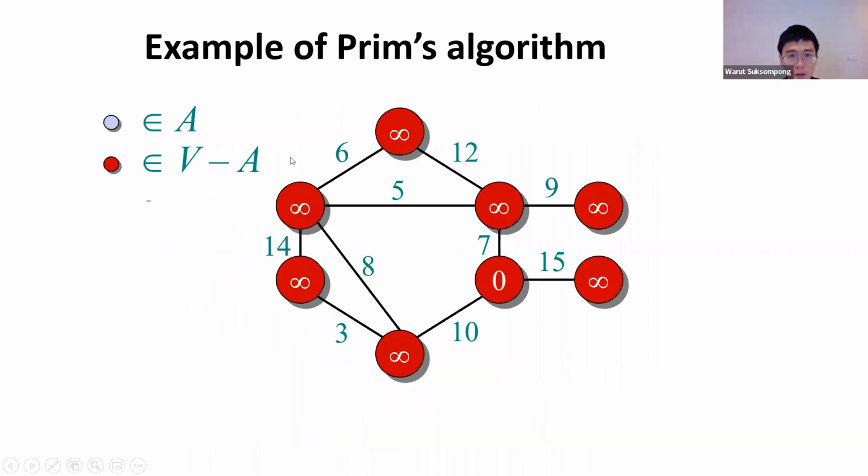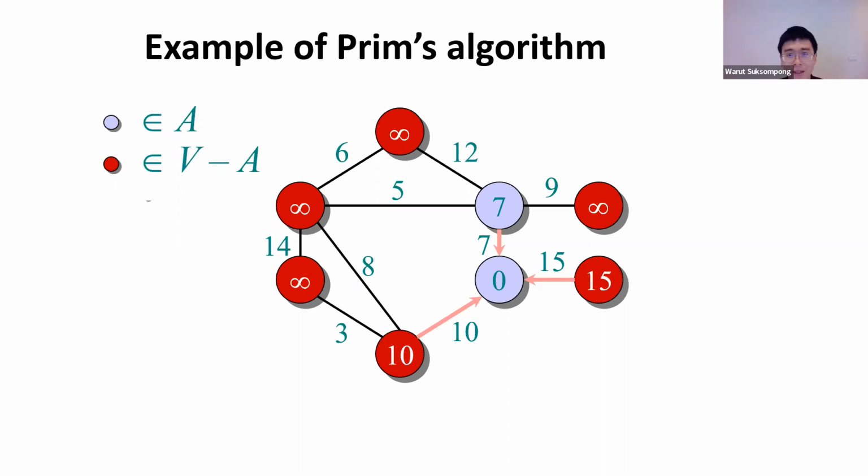Okay, so example. Suppose at the beginning we just include any vertex in the tree. So we include say this one, and now we look at all the vertices outside of the tree. What's the minimum edge that connects a vertex outside the tree to a vertex in the tree? It's just these three edges, because all other vertices are still not directly connected to the vertex in the tree. So the least weight edge now is 7. So we include this edge, and this 7 node now belongs to the tree.